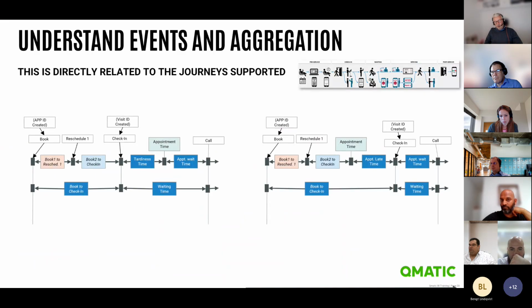I did something similar for appointment times. So here also you get some metrics in there. For example, tardiness time, which is people did arrive but they were not called yet, and things like that. So you don't have to understand all of this, but you get a lot of different metrics when you talk about appointments. Also, waiting time, you could say, changes, although it becomes then an appointment waiting time and a before appointment waiting time and an after appointment waiting time.